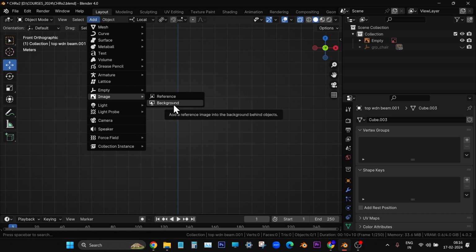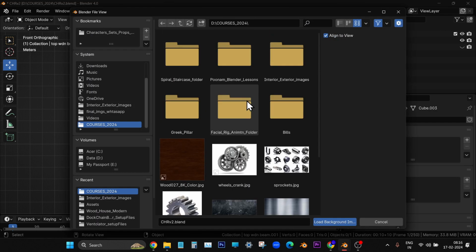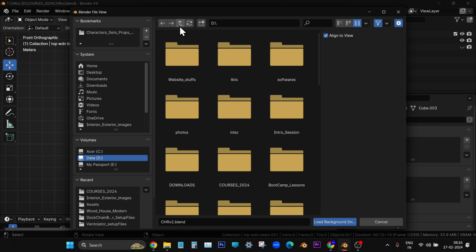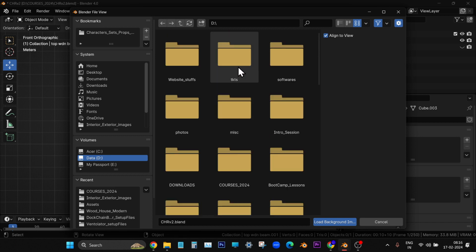Maybe your previous tutor would have taught this. You can put something in the background, and then based on the silhouette outline, we can just create the model. So now I'm going to take that image where I saved it.